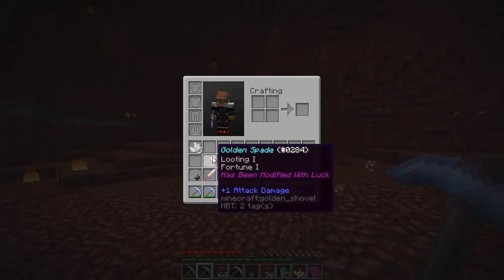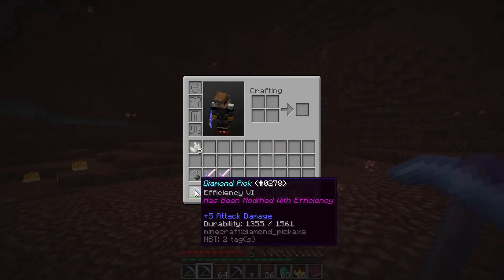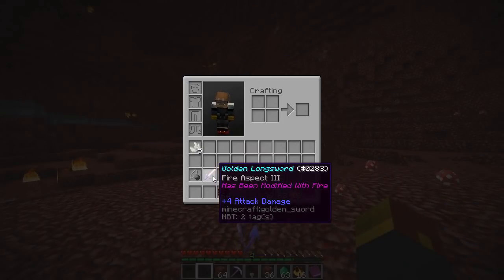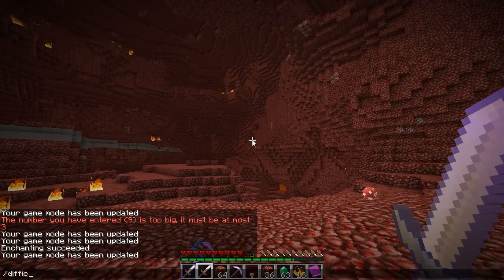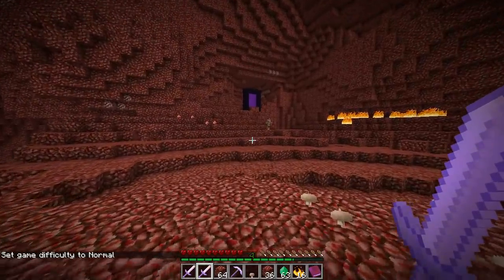Well, so you already know what Silk Touch does. You already know what these do. That's just unbreaking. That's just really efficient. It's not going to break. Fire Aspect 3, Sharpness 8. Let's spawn in some mobs here. We got difficulty 2. We're going to let some mobs spawn in. Oh, well, how about that? There's a mob.